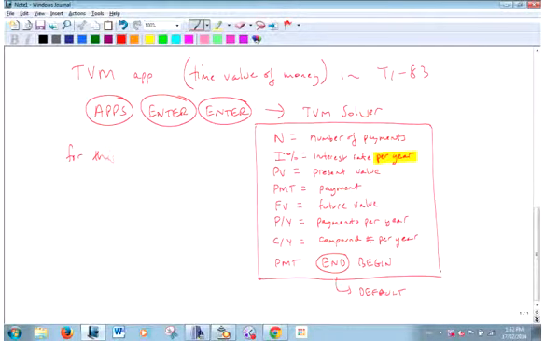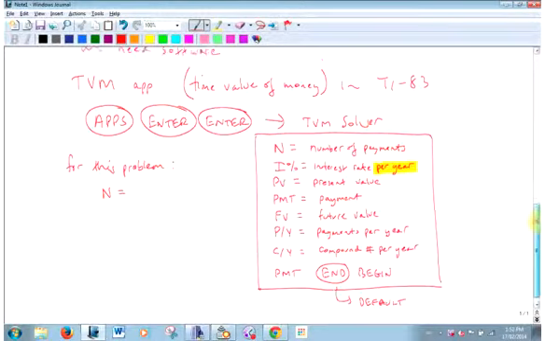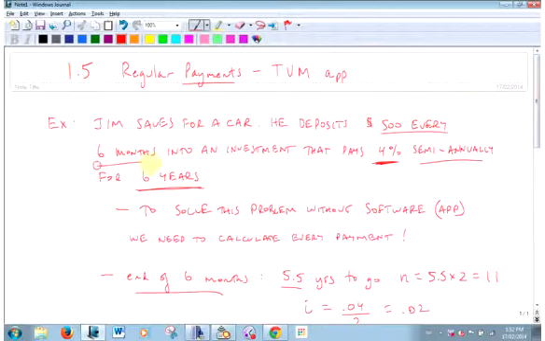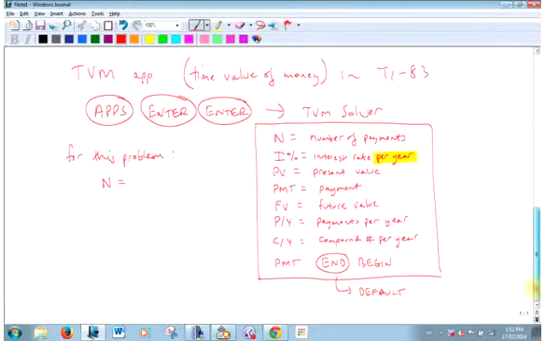Okay, so for the problem we just did, and we didn't even figure out the answer, did we? Because I don't want to sit there for 20 minutes trying to add all those up. What do we got? What was N? Number of payments total. 500 every 6 months for 6 years. Twice a year times 6 years is how many? 12, right?